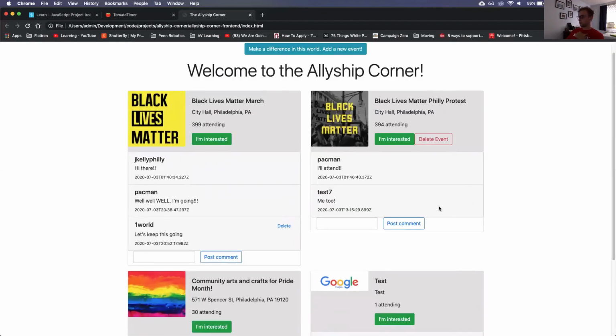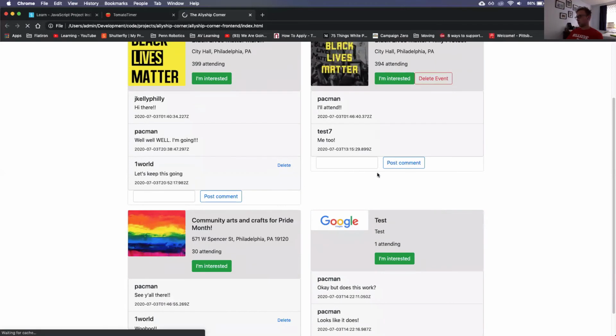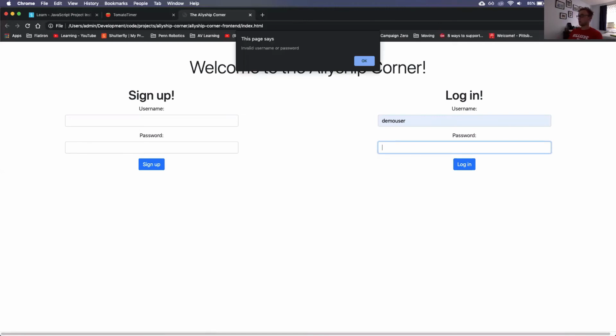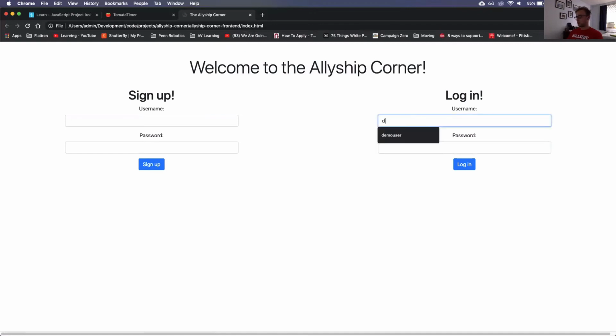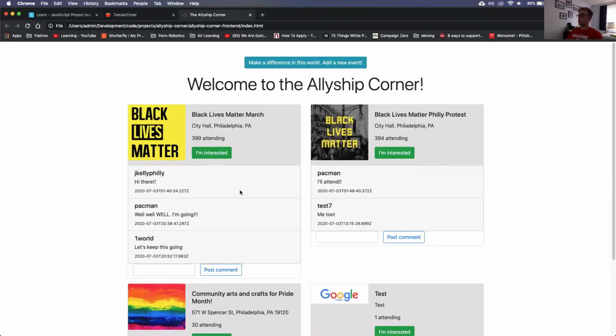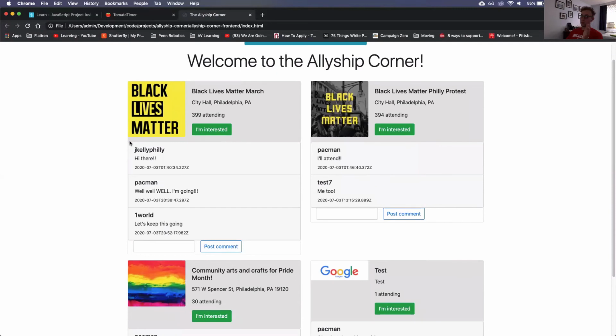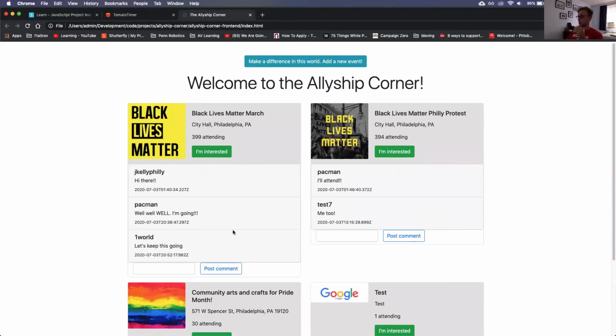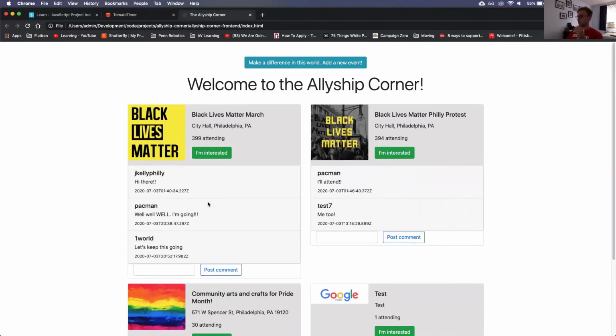So yeah, let's quickly do the login flow. As you know, we just said demo user. If I didn't put in a password, it would just say invalid username and password for the login. So let's try again. I said our password was password. So if there's a success, once again, as soon as the successful response happens and all this renders, there's a fetch request that gets all of the events and all of the comments tied to those events, and then renders all of that HTML on our page. So we've been able to leave comments.